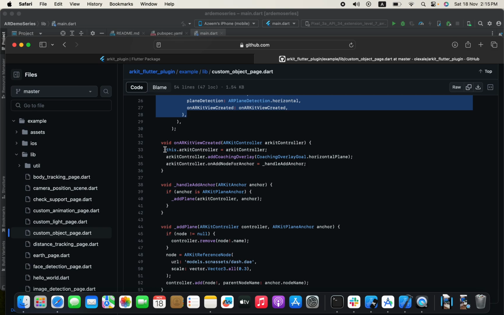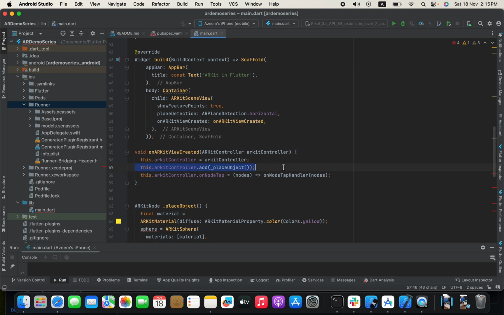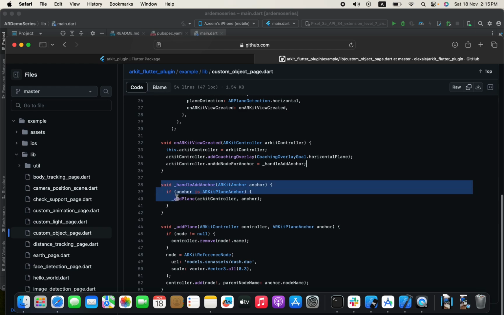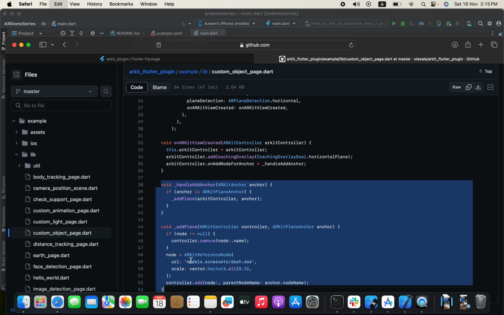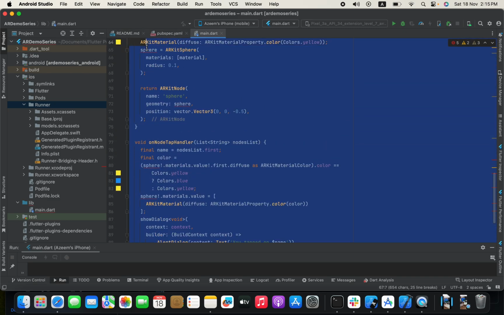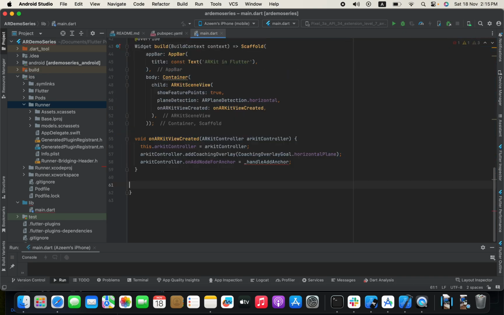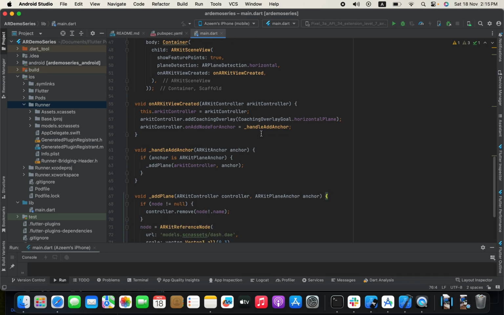And then just come back to this ARKit created controller. So I'm going to take this and come over here. So here we add an object and all these things, add the node with the node handler. So we're going to remove and replace with this, because we're going to overlay a goal over there with the horizontal plane. All right, so the next final step is, I'm going to add a handle anchor and also plane. So I'm just copying this as well, and let's come back to here. So let's remove these from here, because it's from the previous thing, and just replace it with this code which I have copied.